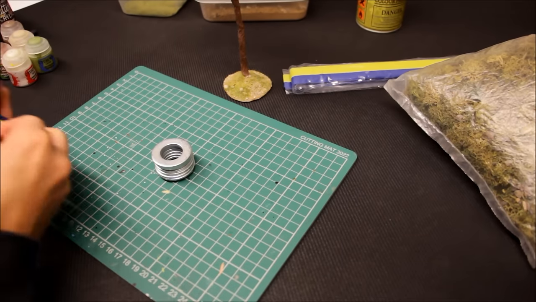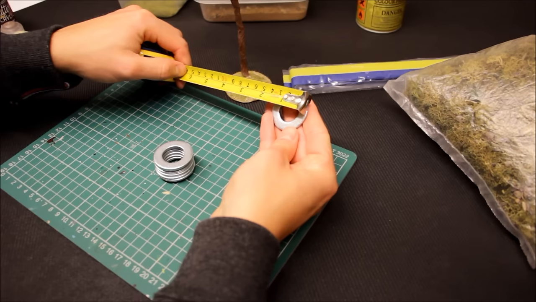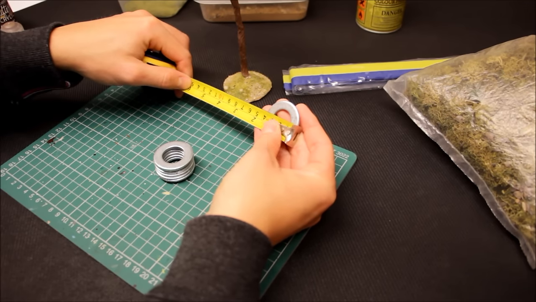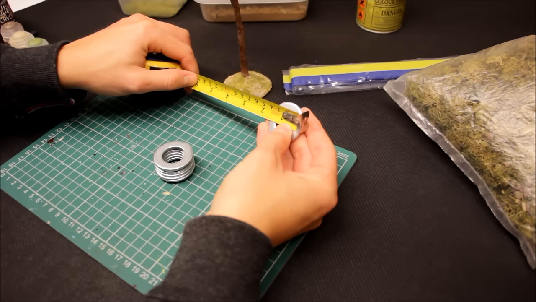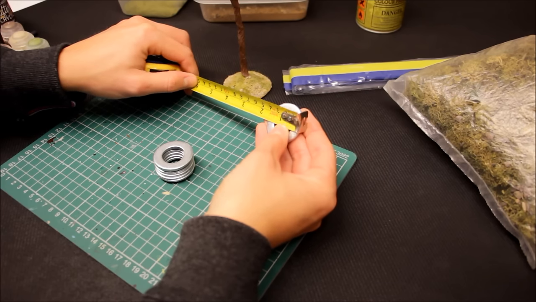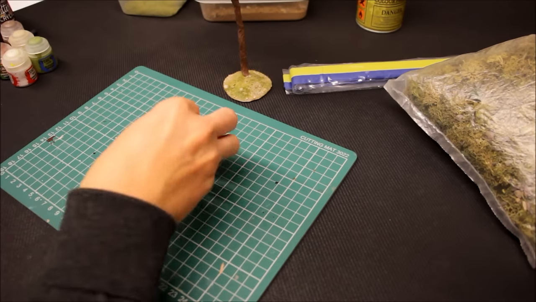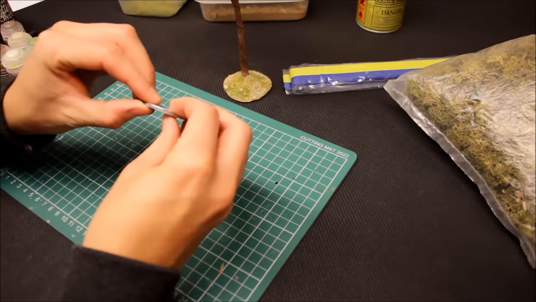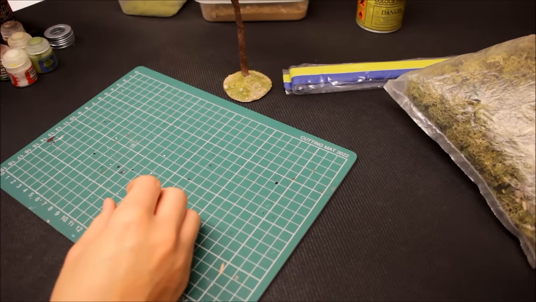Just the size of these, it doesn't matter as long as they're roughly this size. They are just short of 4 centimeters wide, or an inch and a half. They're an inch and a half wide, exactly. So that's those. They're quite thick, sort of 3 or 4 millimeters thick, just there.